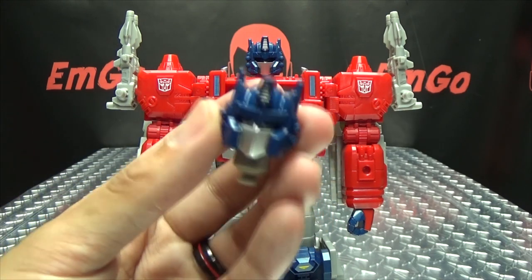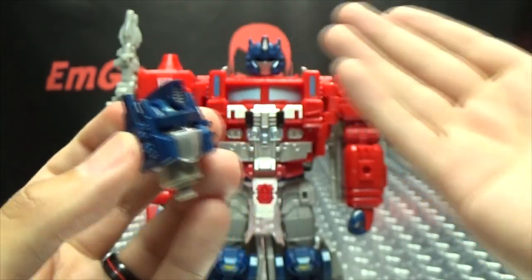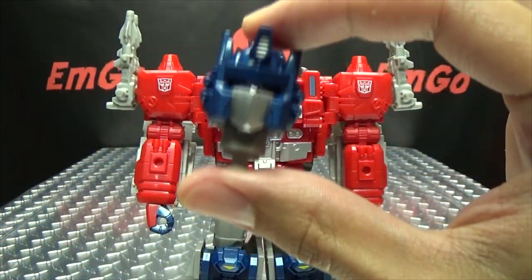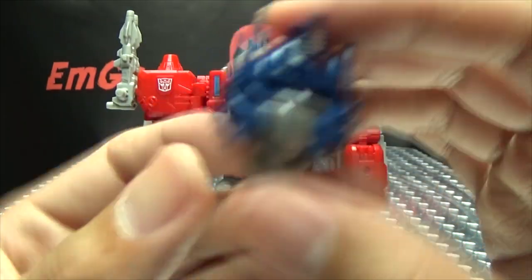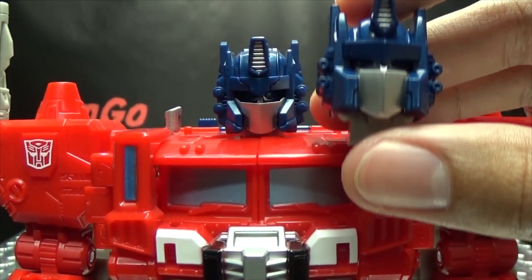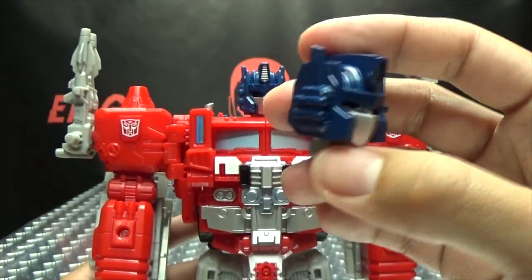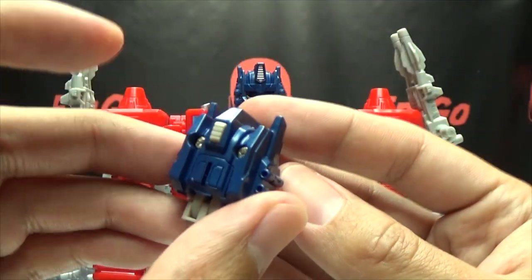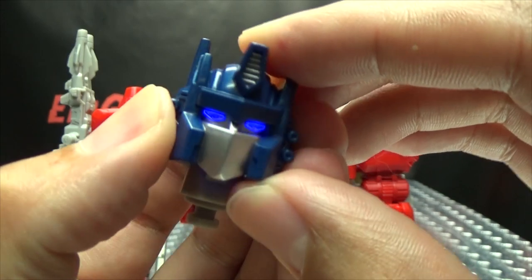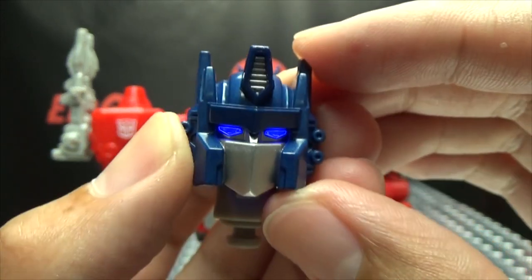The next part is the new head, which totally replaces the headmaster gimmick. If you hated that he was a headmaster, well, this makes it so he's no longer a headmaster. So here's the new head, which, as you can see, is pretty much identical to the original head. The only difference is this one, again, doesn't have the Headmaster gimmick, and there's a little button on the back here, and you push it, whoop, and his eyes glow. Very nice, bright blue. So that's pretty cool.